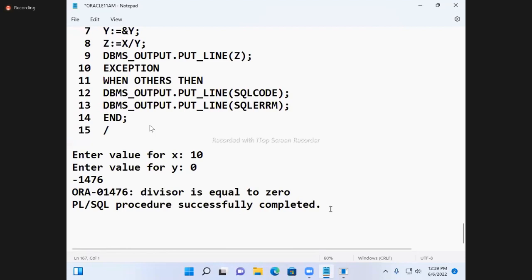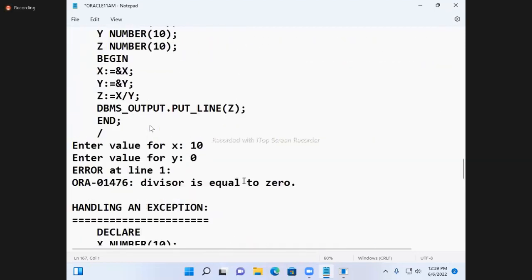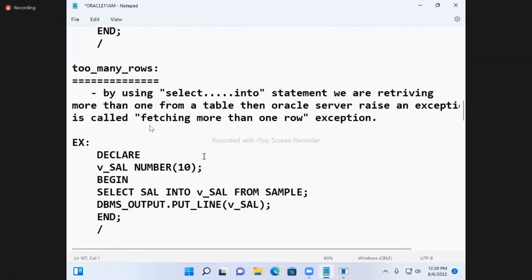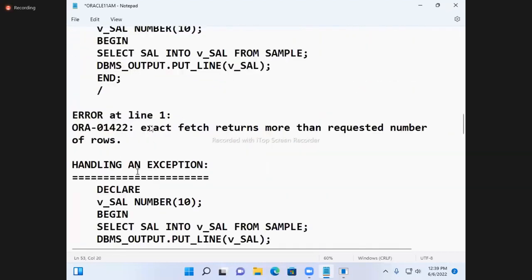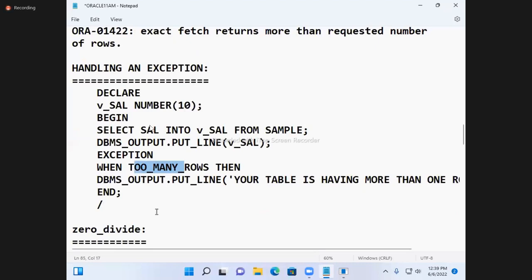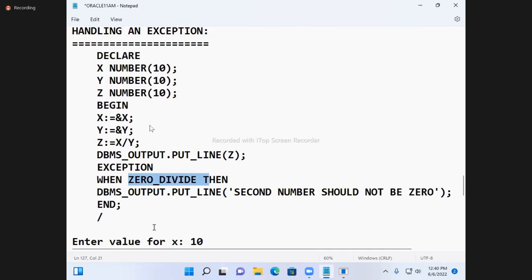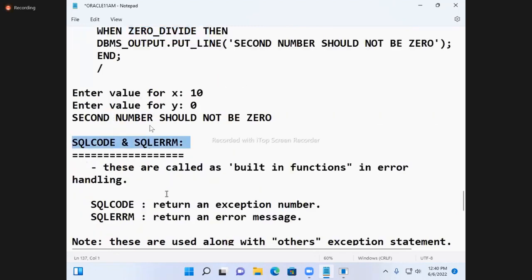Okay, right. So these are SQLCODE and SQLERRM. Now the previous things you can observe. Whatever exception names we used in my blocks, like NO_DATA_FOUND, like TOO_MANY_ROWS, ZERO_DIVIDE, INVALID_CURSOR, CURSOR_ALREADY_OPEN, SQLCODE, SQLERRM, and OTHERS.